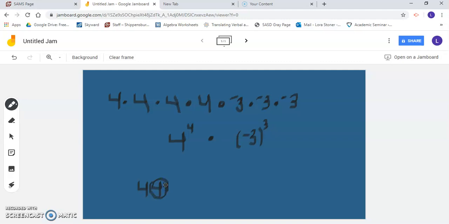Okay? You want to highlight this 4 that I'm circling. Then you will go to Format, Text, Superscript, and that will raise this 4 to a 4th power, and it will look like this. Okay? Now your numbers might be different in your problems, but that's what you would do. You have to highlight the number beside it and then superscript it.